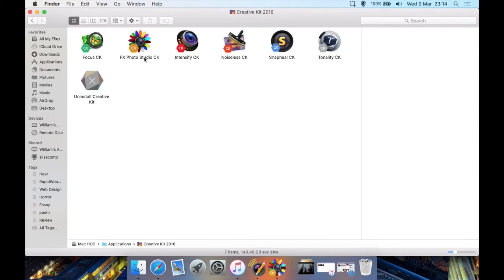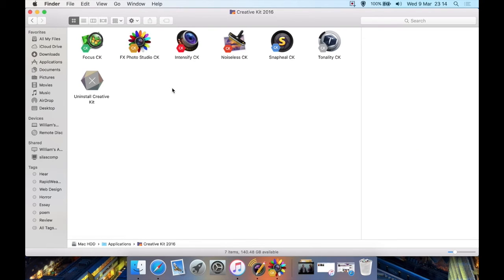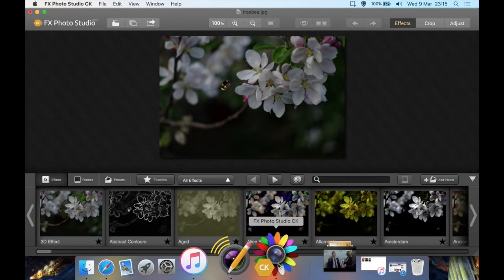And one thing I think is worth mentioning is that Photo Studio is actually available for iOS as well. It's not just on Mac. It is available from the App Store for iPhone and iPad, and unlike the other Pro ones, this is available on the Mac App Store. You can get the standard versions, Intensify, Noiseless, Snapheal, and Tonality from the Mac App Store, but not the CK or Pro versions. But you can get both versions of Photo Studio on the Mac App Store. And of course, you can't get the Creative Bundle as a pack on the Mac App Store either. You have to get it directly from their website.